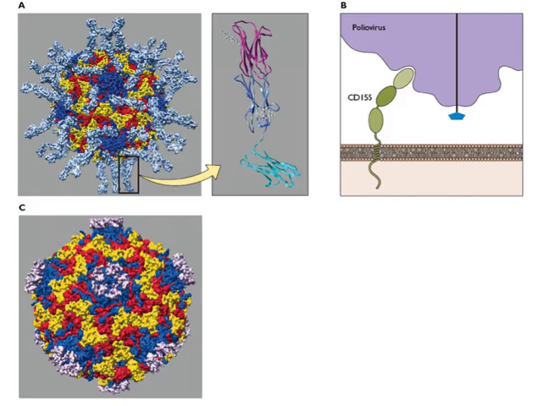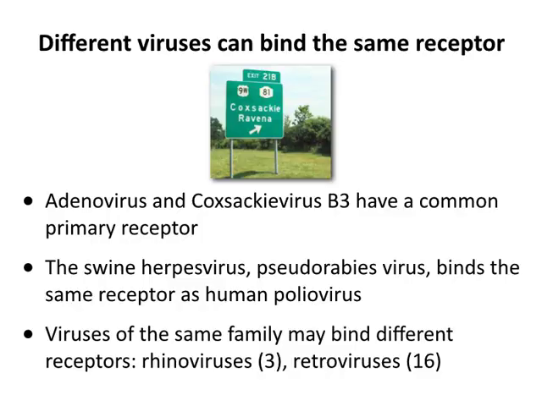Just a quick question. You said that there's a primary receptor in the last slide. Does that mean that most viruses have a primary receptor, one that's more common? Okay, so the question is, what does it mean when I say a primary receptor? This refers to the fact that some viruses need to bind two separate proteins on the cell surface in order to get in. Sometimes we can say one is the primary receptor because it's the one to which the virus first attaches, and then another receptor brings it into the cell. So that's why it's called primary here.